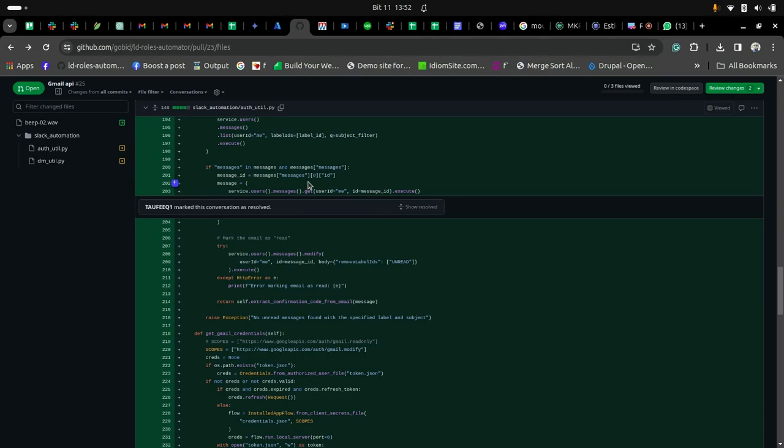And what the code does is it extracts the ID of the first message from the list of messages, and then it assumes that the messages are stored in a way that the first message is always the one of interest. Like the top message is always the one of interest, and it's also the most recent message.